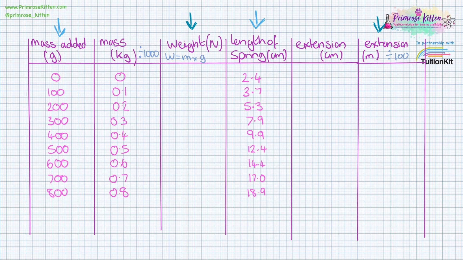We then need to work out the weight using weight equals mass times gravity. So we need to take our mass, which we worked out in this column, times the value for gravity, which is 10 newtons per kilogram. Some exam boards will have the value of 9.81 newtons per kilogram. You just need to use whichever one your exam board says.